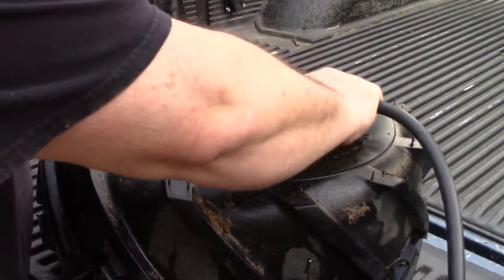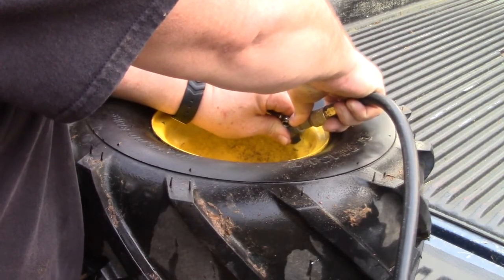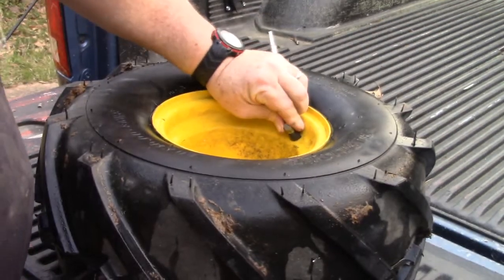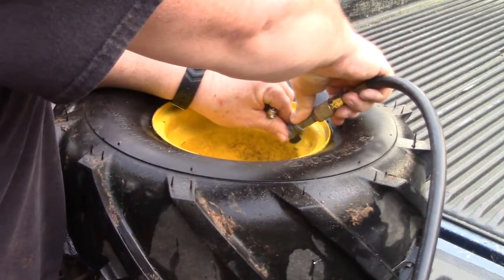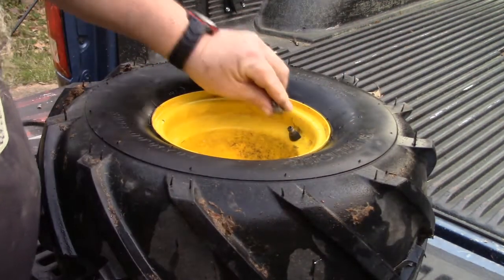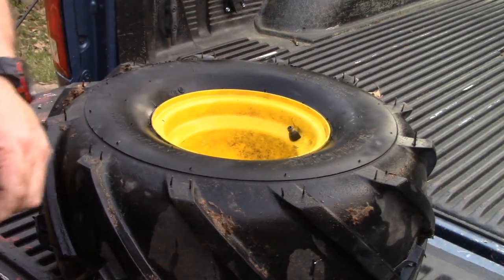Alright, that's about 12 psi. We got another 10 to go. Now these are small tires, they don't take much. Yep, we're already to 15. And there we are, 22 PSI, perfect.